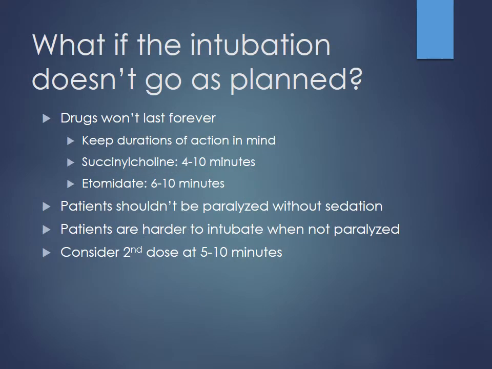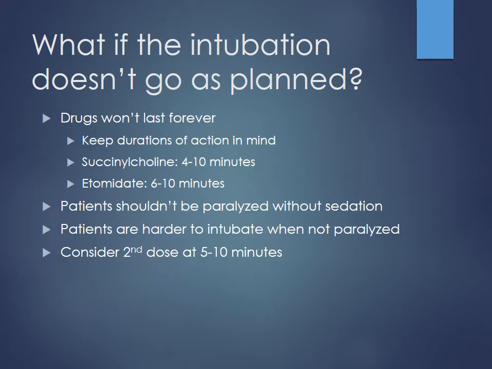Okay, so going back to talking about the rapid sequence intubations, what happens if the intubation does not go as planned? Because again, if you're doing it in the ER, this is usually an emergent type of procedure. Sometimes you can have bad airways, especially with some of our pediatric patients who come in with congenital issues. Some of them have developmental issues. And so a lot of times you can find that their airway is very, very difficult to get into. Some adult patients, you guys will go through the assessment of the airway, but some patients are just going to have really bad airways, either due to trauma or due to their own physical layout. And so you have to remember that things do not go as planned. You need to think about when to give medications again.